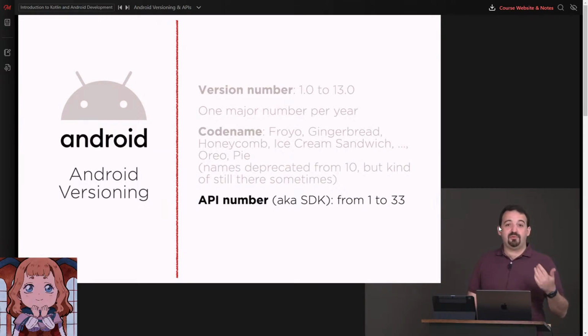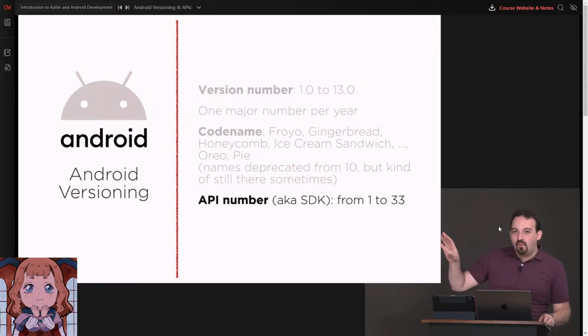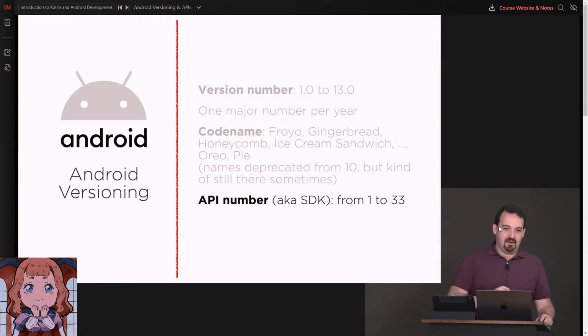Every time there is a new Android version changing the API, so they have more things, less things, they have renamed some methods or classes, they have a new number. Sometimes they release a new Android version, but they don't change the API. So for us, it's just the same in that case. It's just, I'm building for API 32. I don't care if it's 12 or 12.1 or 12.1.3. It's just the same. Okay, so we are going to care about the API number.